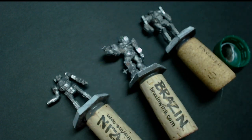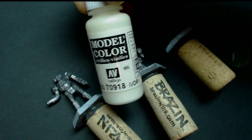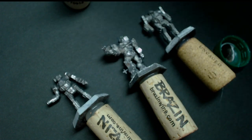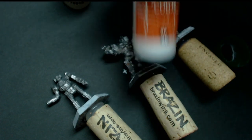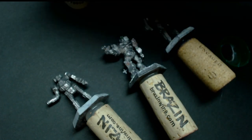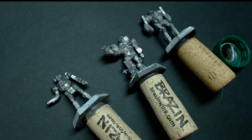Three brushes and some primer. For the colors, since we're going to do white, I'm going to use ivory. You can use something like linen if you wanted to. What you really want to avoid is going with a pure white simply because it's too much too soon. The nice thing is when you use ivory, you can go back — because you have that more pure white available — if you wanted to edge highlight or make things pop a little more, that's what you can use it for.